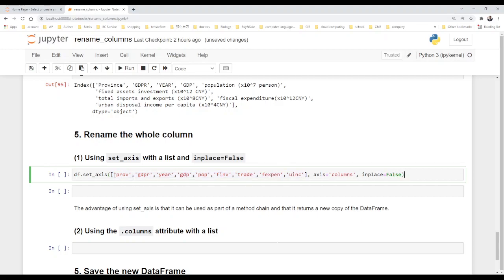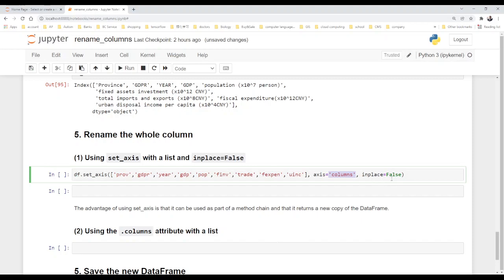Then we use this with this is the new name. For example, we use province, the short form, GDPR, year, GDP, and so on and so forth. This is the new name. Use a list. Yeah, here is why I said with a list. And then axis is columns or axis is 1 is okay.